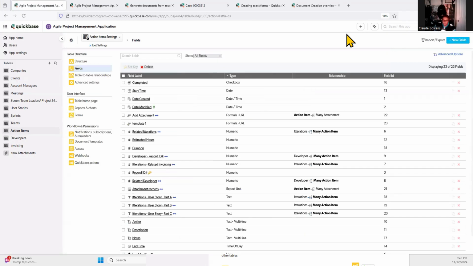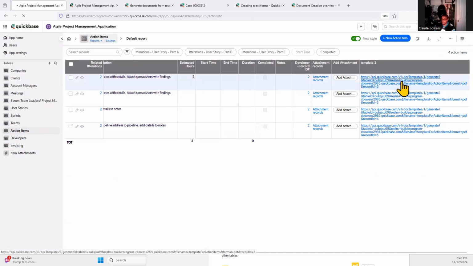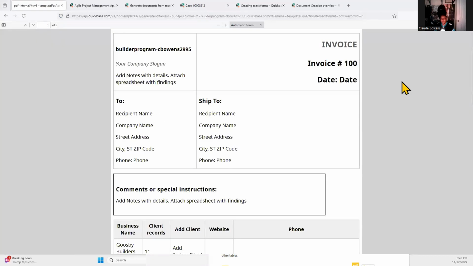Okay, so this should work. All right, so it's there now. Let's look at what it looks like. Look at that. That looks great to me. Well, it doesn't look exactly like the Word document, but if you've been through what I've been through, you know this looks awesome.